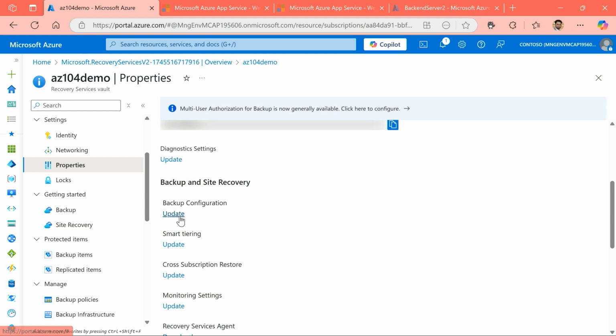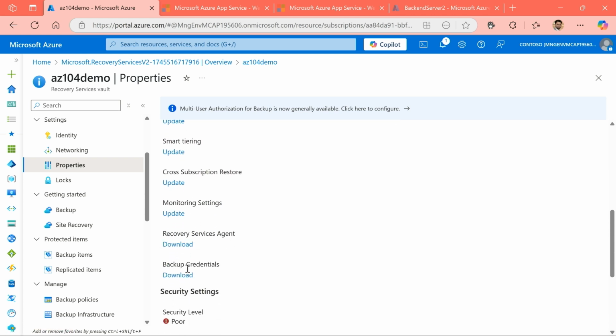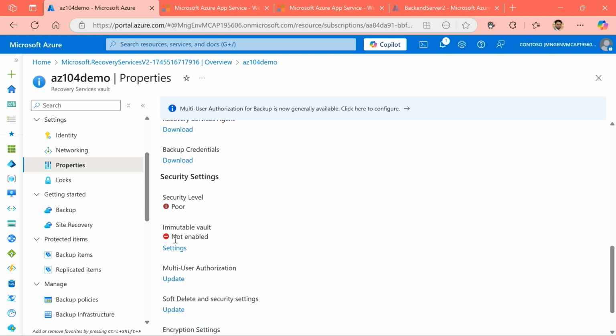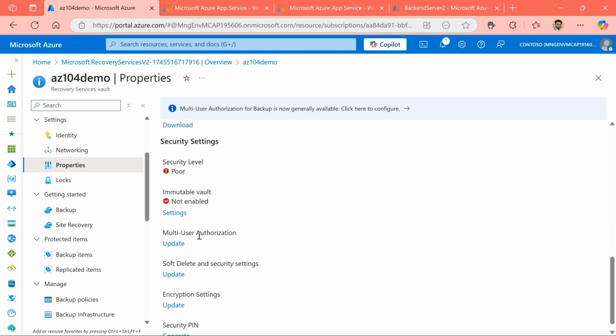Now, if I go into it, I have options that we can explore, things like, do I need to create the immutability settings? Currently, I've not enabled it. I can look into enabling it. It's telling me it's poor settings because I don't have some of the security features added to this. I must go and do them.